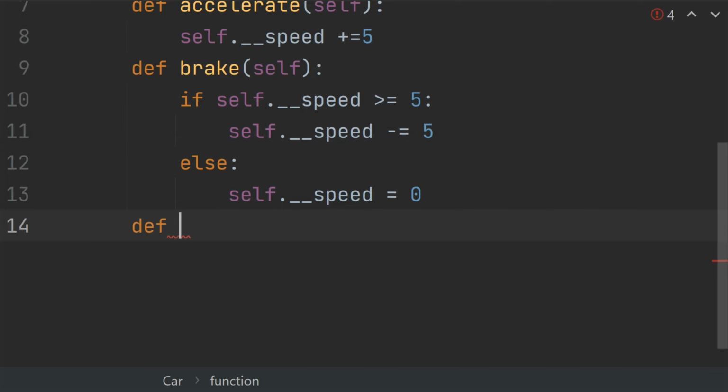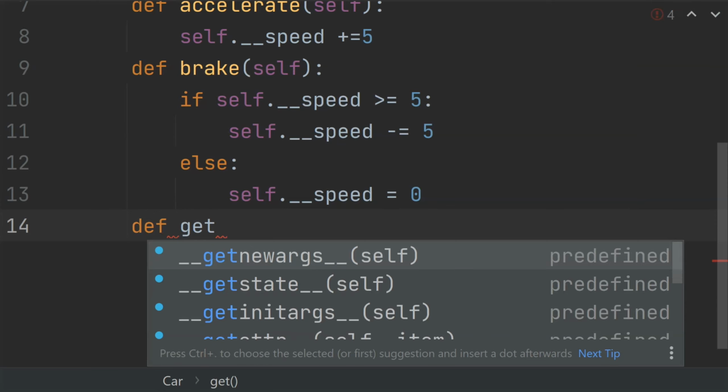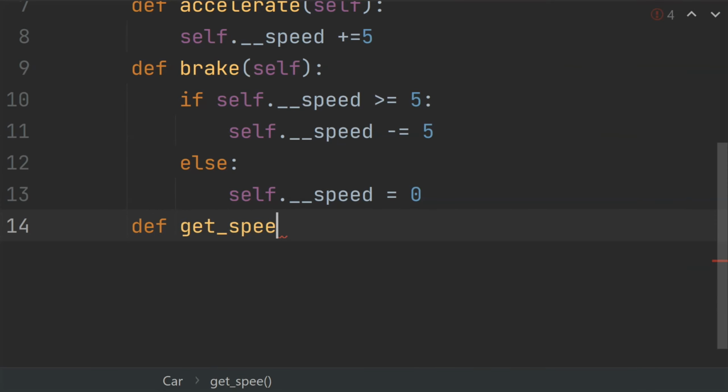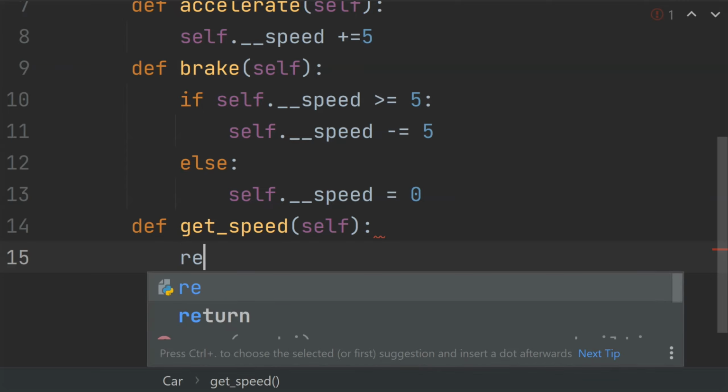So def get speed, and in this function return the speed attribute.